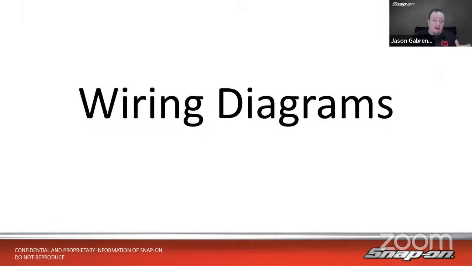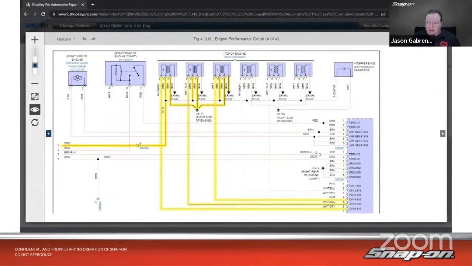And then another one that is very near and dear to my heart, because I spent a ton of time in wiring diagrams at Subaru. Tons of wiring problems, I don't know why, but lots of wiring problems. So you want to go into wiring diagram. Now, I know on the market nowadays, many of the aftermarket information systems have these color wiring diagrams. They used to be exclusive to Snap-on, and now they're not.